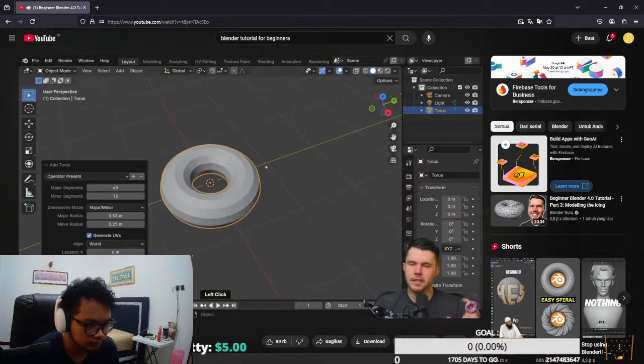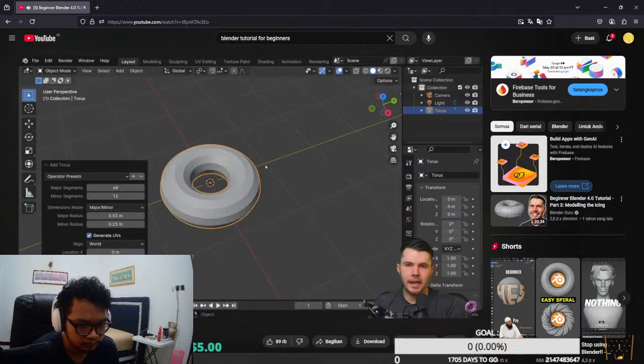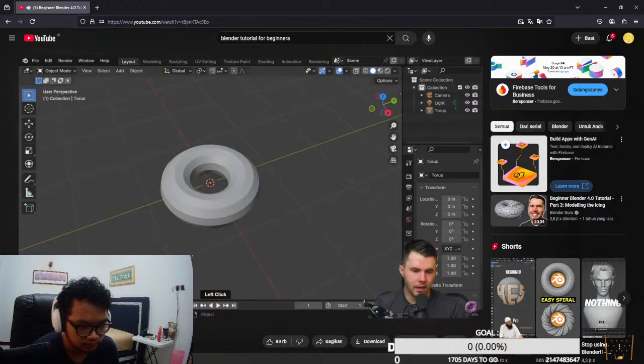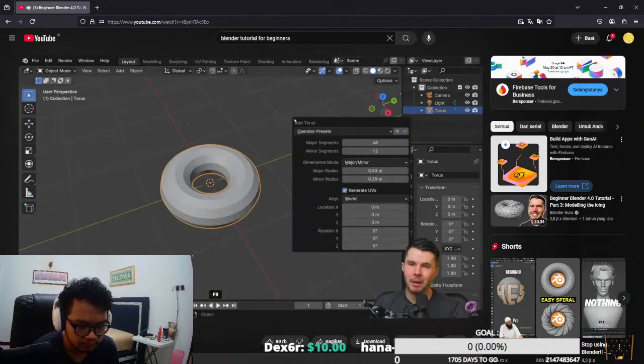Now something to note is that these options in Blender only appear immediately after you have done that action. If you do another action, like say deselect your torus by mistake, it's gone, right? Because Blender has assumed you have moved on, you've accepted the state of your donut, and this is the one you want. Now if you haven't done anything drastic or changed this object in some severe way, you can temporarily bring it back by hitting F9.